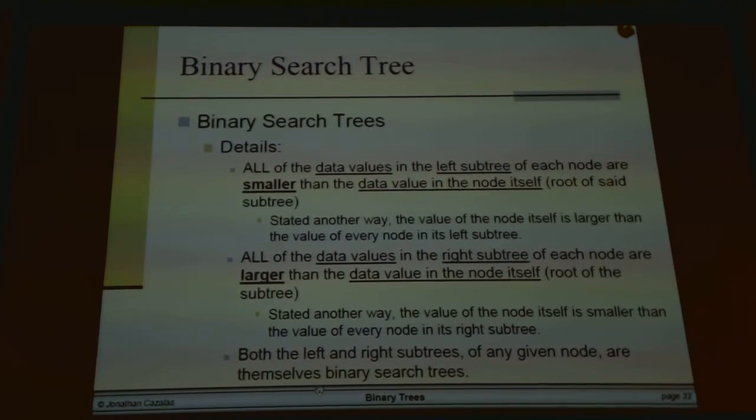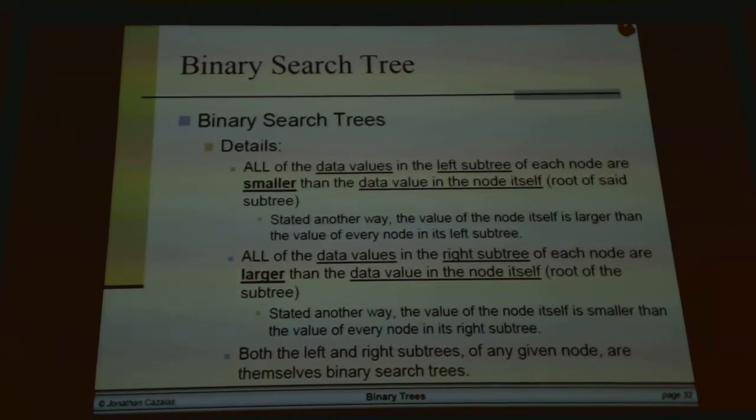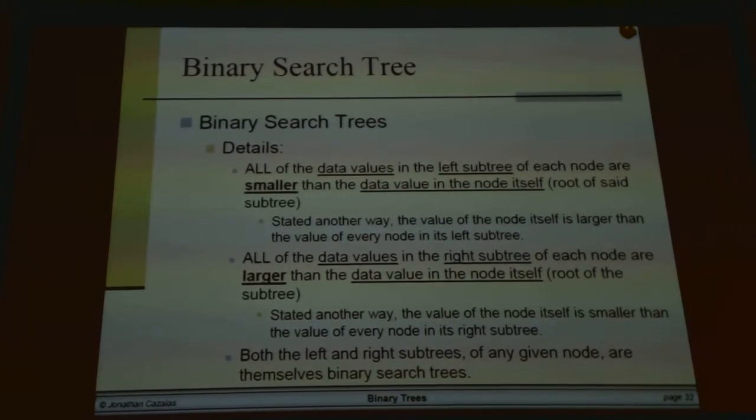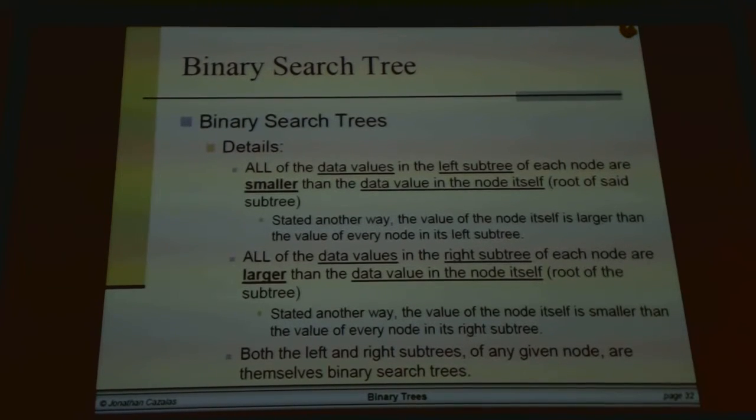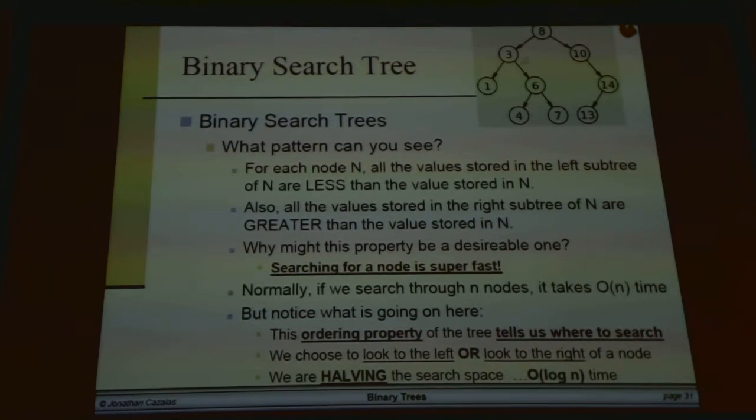So think about this. Remember that, yes, we have a left subtree, and we have a right subtree, but each of them has their own children that are dependent upon it. So each subtree could potentially have more than one subtree to itself. So here's a subtree of 3, and it has another subtree that has 6 as the root node. You see that relationship there? So 3 has a left and a right, 6 has a left and a right, and then the 8 has its left and its right. So all these values here are all considered subtrees.